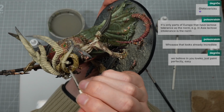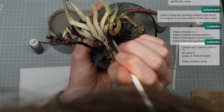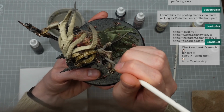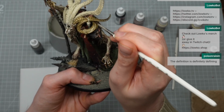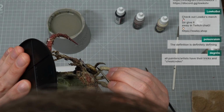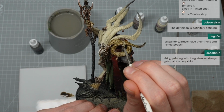I still feel like washes are almost like a cheat code in painting, dude. So these are basically just very thin paints that will automatically settle in all the recessed areas. And that's where the pigment will obviously accumulate. Which is why it's gonna add a lot more depth in the shadows. Now it's gonna also shade the whole thing down. So we will have to brighten some of the areas back up. Especially highlight all the raised areas, but it does feel like a hobby cheat. Yeah, there are some elitists out there that refuse using these type of techniques. And those people are insane.